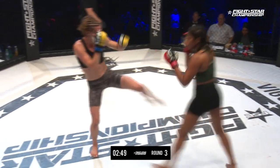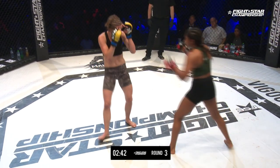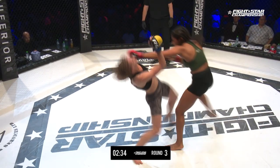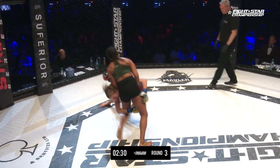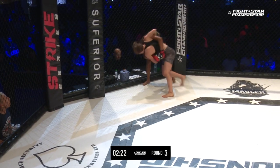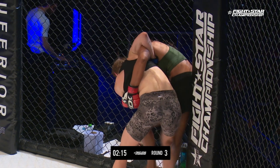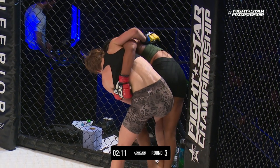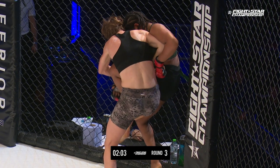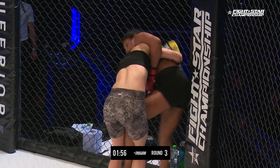Double jab right hand from Fernandez lands on the money. A leg kick in response. Lindsey looking for the level change — great job of a catch as soon as Lindsey came in by Fernandez. Stiff jab from Fernandez. Level change from Payne chasing the single leg, shaken off by Fernandez. Again Fernandez with those double unders. Lindsey going back to that cage work we saw before the fight had even started — good job of firing that front right leg of Payne in between the legs of her opponent, twisting the hips and body away to pin her opponent up against the cage. She'll use it to her advantage, looking to connect the hands and circle off to the right side, using the inside and outside trips as we saw her working in warm-ups.